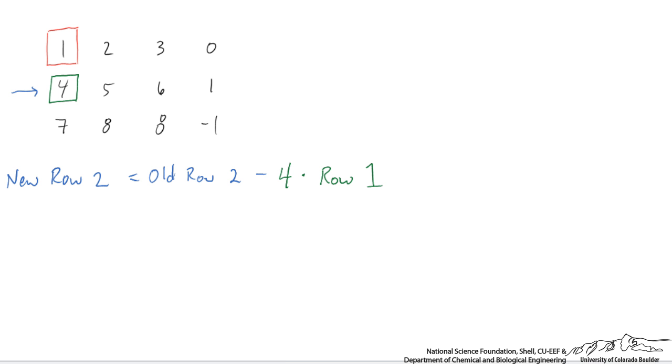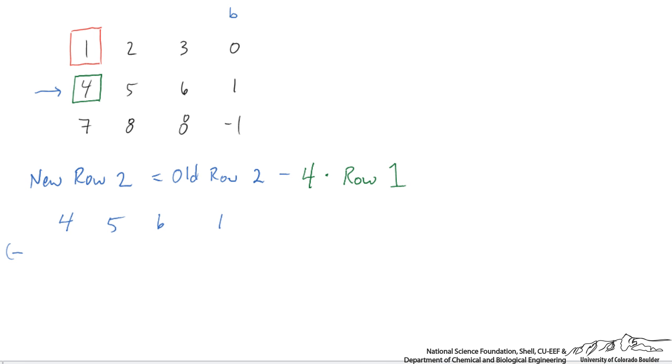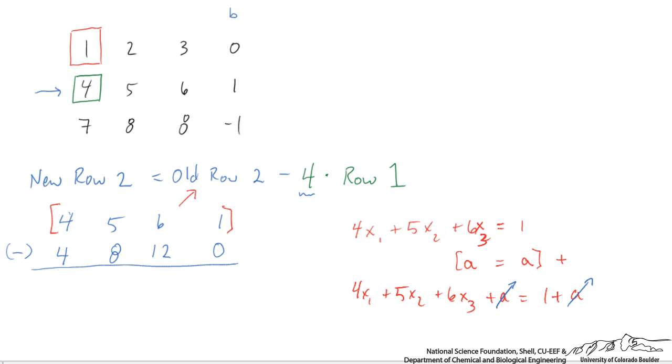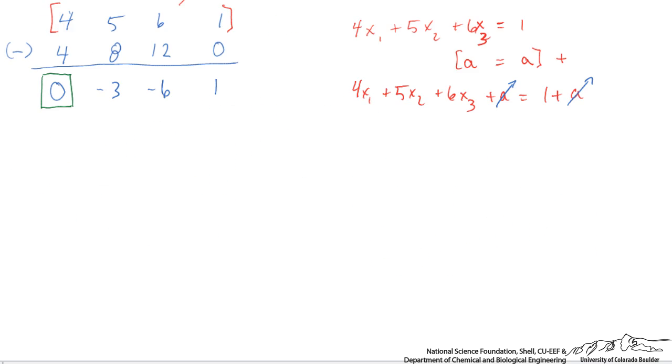If I rewrote this, we always do the same transformation with our b. Again, keep in mind that these are just algebraic equations. So if you manipulate the left-hand side of an algebraic equation, you have to manipulate the right-hand side. And we're going to subtract, so I'm going to write a negative sign here in parentheses, indicating that we're going to subtract 4 times row 1. 4 minus 4 is equal to 0. And this right here is the main reason we're doing this transformation, because we've eliminated an x1 term from the second equation. So this is our new row 2.